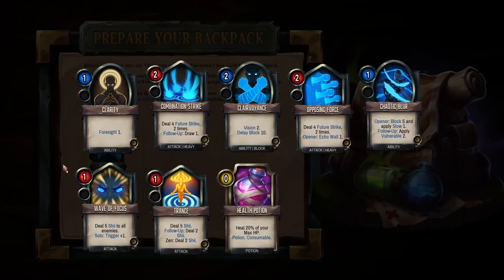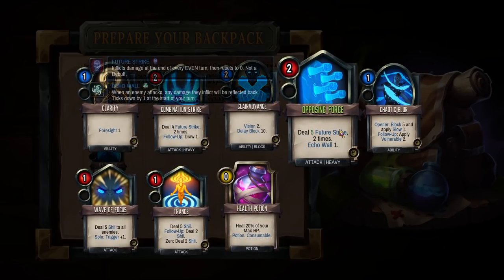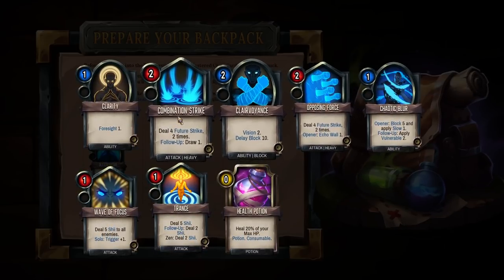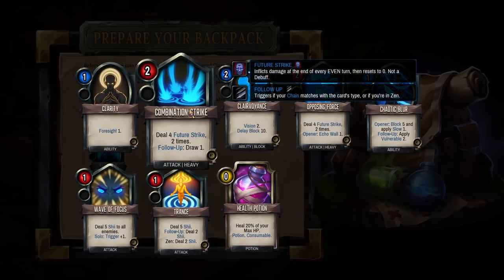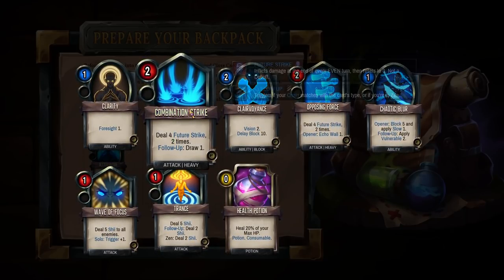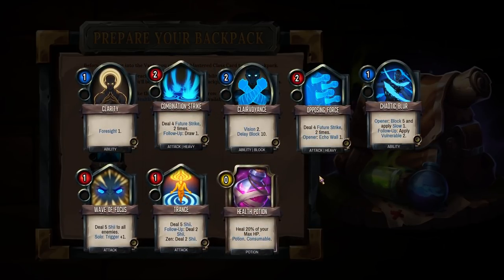Let's choose a combo piece for some of these. Using Opposing Forces and Opener would give us Echo Wall. Upgrading it removes the Opener tag. Okay. There's also Combination Strike over here. Deal 4 Future Strike 2 times. Upgrades 3 times. If you use it as a follow-up, it draws 1. I mean, those are the ones that I'm probably going to want to get.